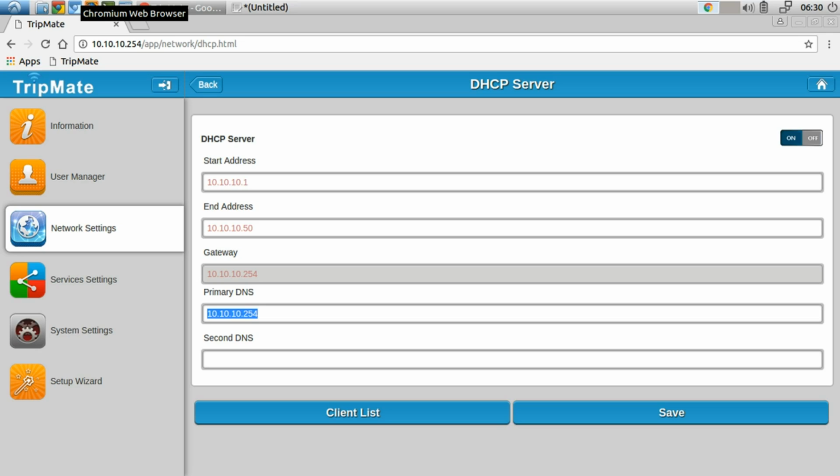And while I'm waiting for my outside window to load, I can describe what it's for. If you want to avoid using your local ISP or Google's or someone else's, if you're at a hotel or whatever, if you're traveling with this, if you want to avoid using their DNS, I wouldn't say being tracked, but the requests sent to their DNS, which they can track based on the IP you connect from. They can see what requests you're making for what websites, because when you make a request for a name, you have to resolve that name to an IP address, which is what DNS, the domain name system, does. Wow, I'm just totally tongue-tied right now.